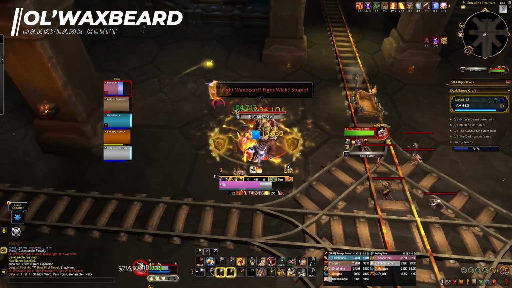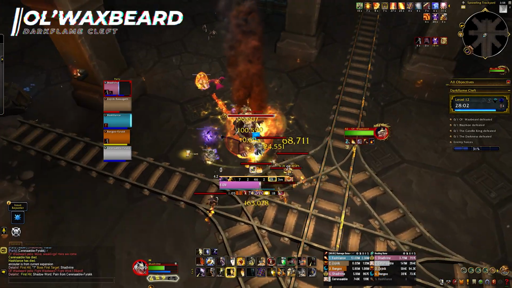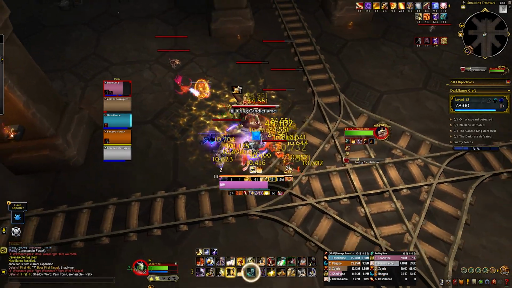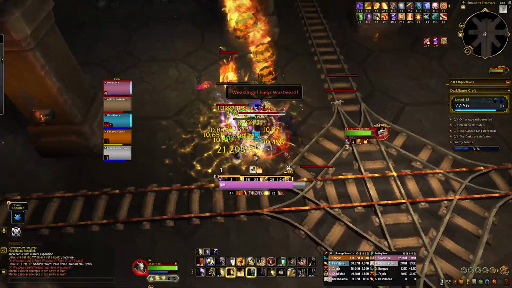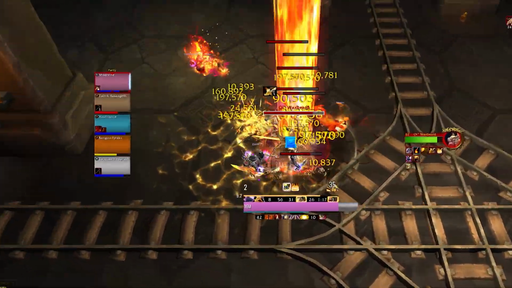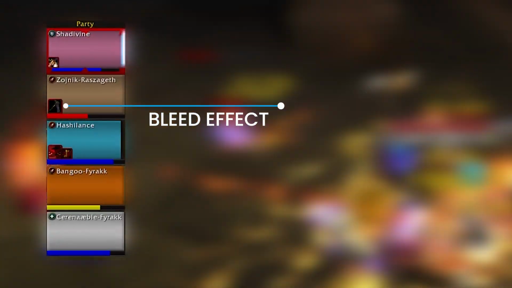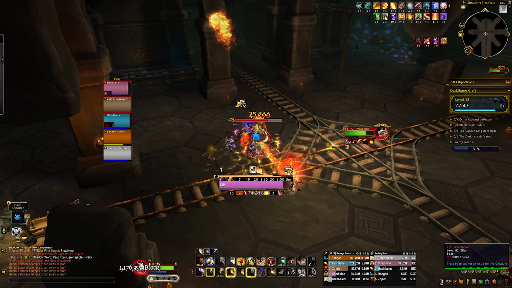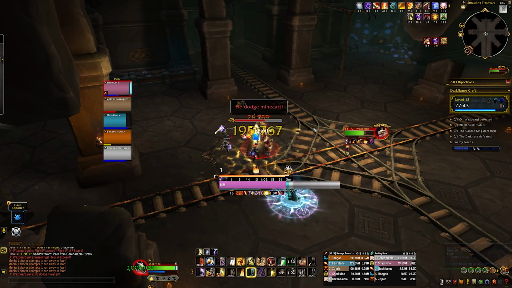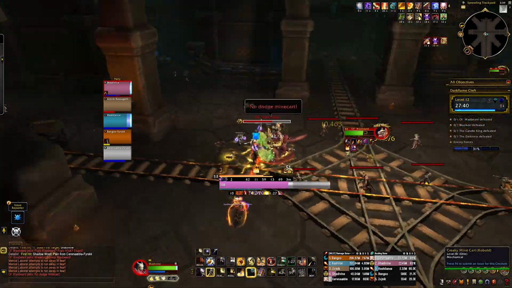Old Waxbeard will constantly summon waves of ads through his call to arms mechanic. While these ads can be killed by players, most environmental damage will also delete these mobs. If these mobs successfully melee their target, they will apply a stacking bleed. Any DPS player being fixated will want to kite these ads onto the rails, since the minecart will kill them. You can tell which minecart rail will be active based on the orange glow.